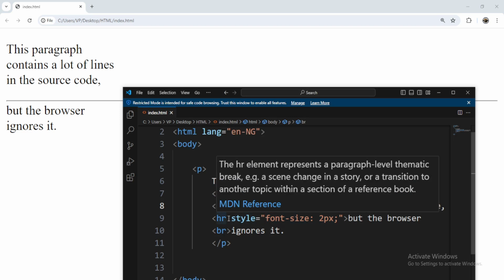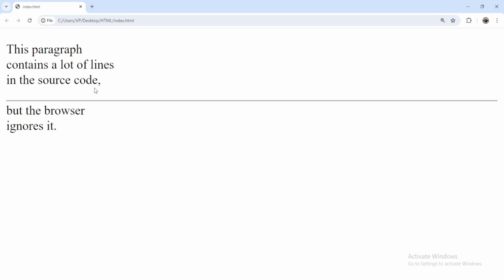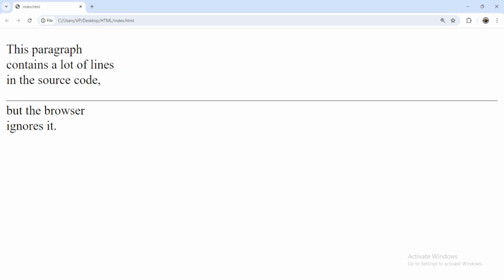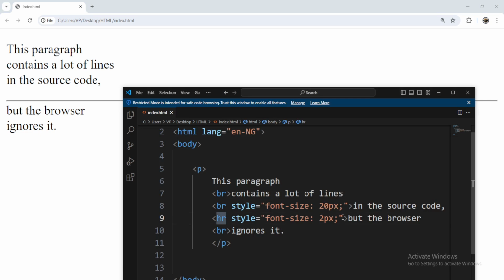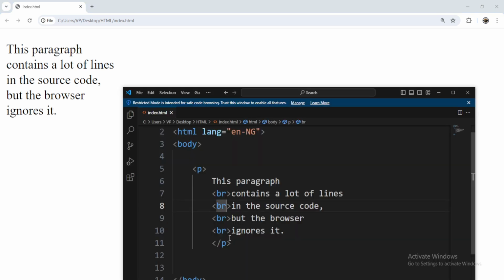Definitely, we get to understand that any empty tag that is not displaying anything, the style attributes may not work with it. Luckily, the HR tag is displaying something. That's why the style attribute works with it. I think you get the point today. So that is the benefit of using the BR tag.